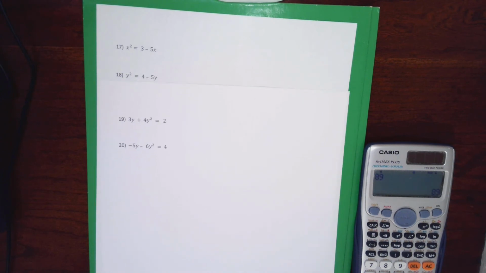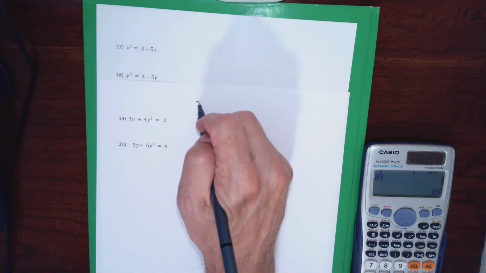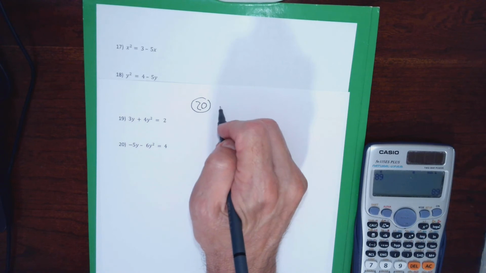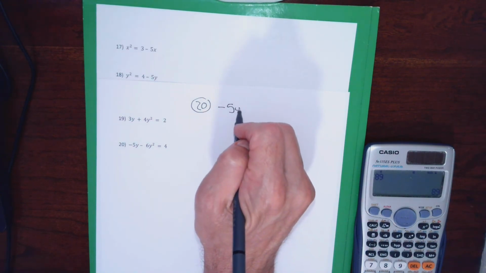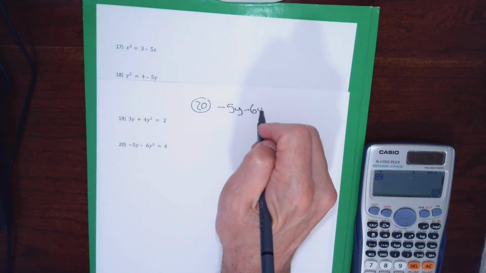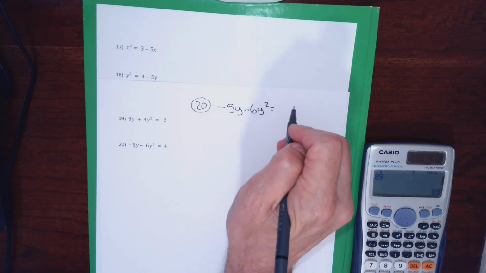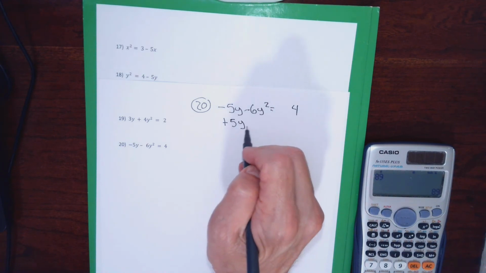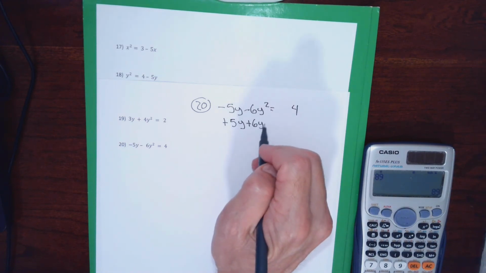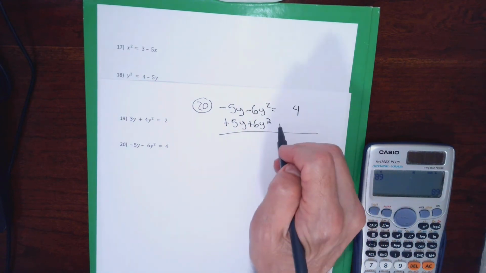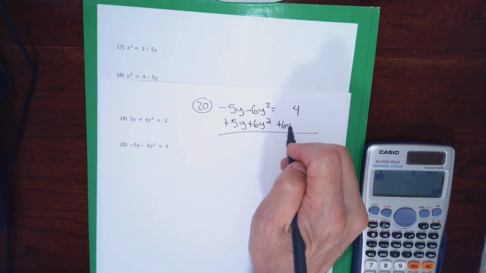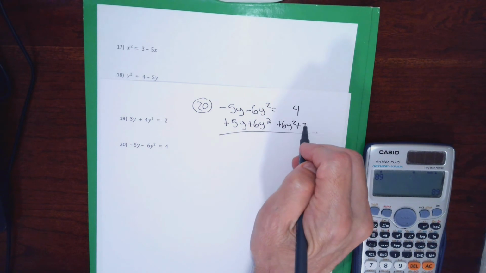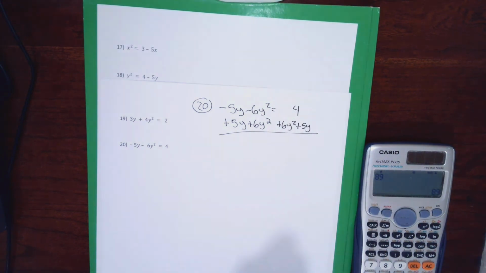I'm going to jump all the way down to number 20 and get it set equal to 0. I hate the A's being negative. So if I'm doing number 20, I don't mind having the 0 on the left-hand side, and that's what's going to happen when I do my math, because I really don't do well with a negative A, because it puts a negative in the denominator, and I think it makes everything harder. So I'm going to add 5y and add 6y squared to both sides.